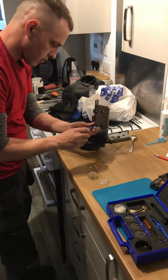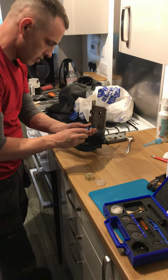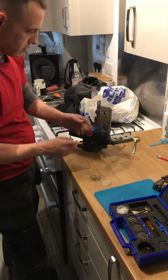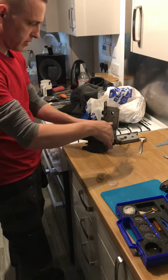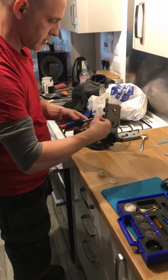So we go 1, 2, 3, miss 4, 5. Oh, as you can see, we jumped into an anti-pick there, but we'll still try and pick it again. So just make sure all pins are reset.